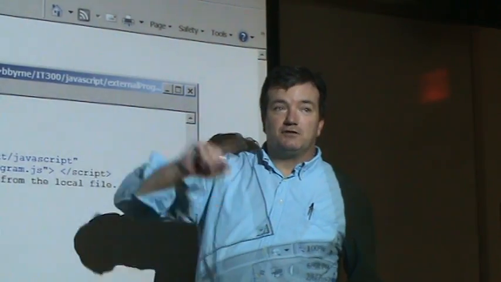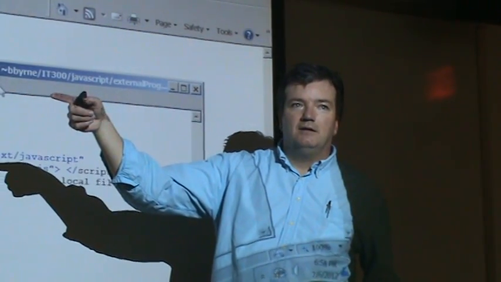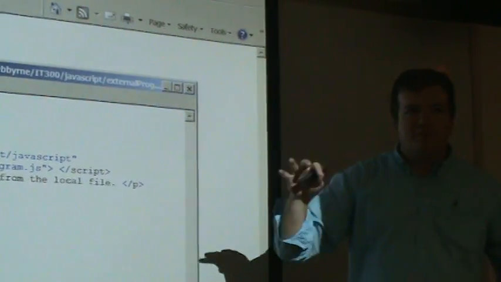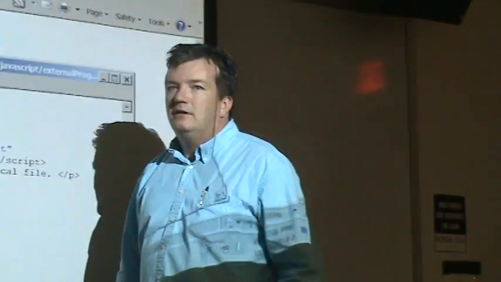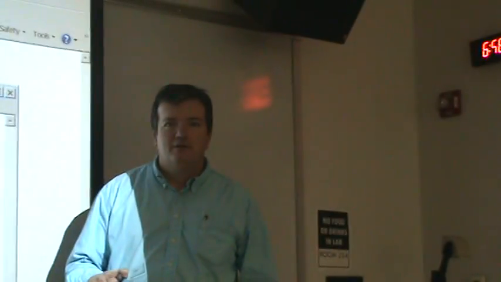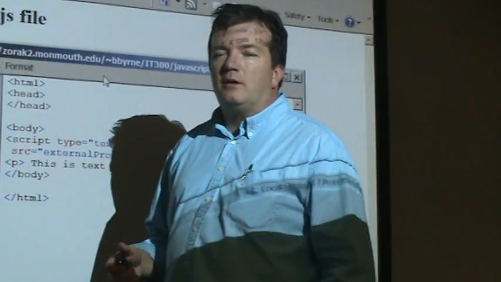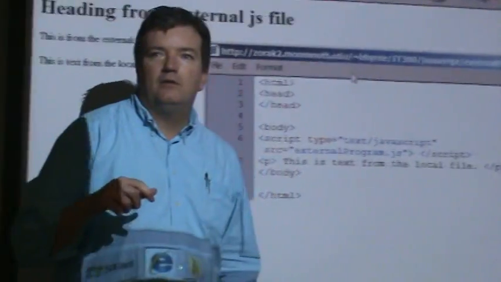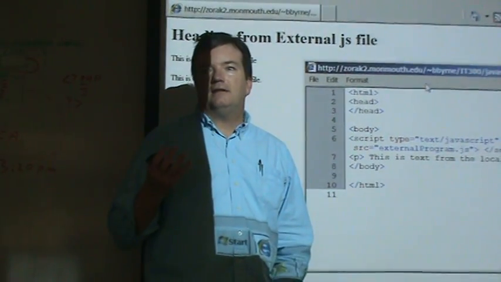Did it know you finished typing your login and go out to the server looking for your password? What do you think? It's on the client side. If it's on the client side, where did it have it?